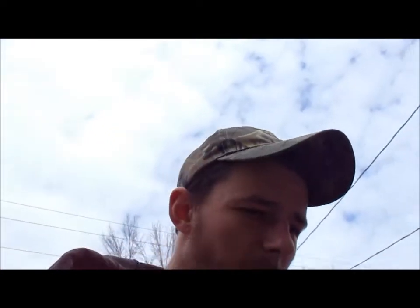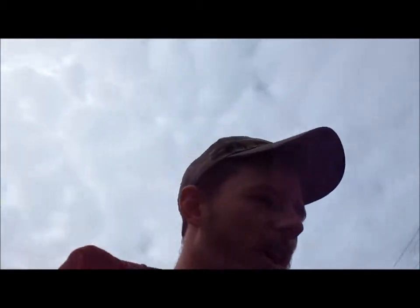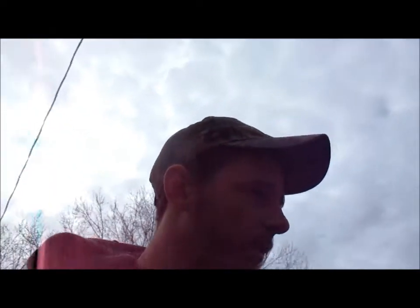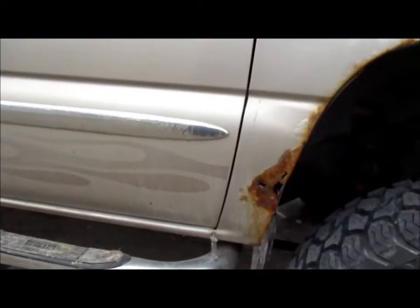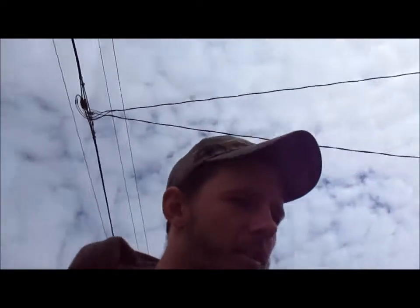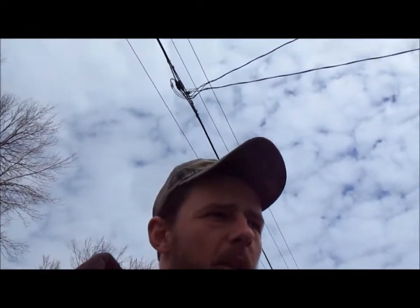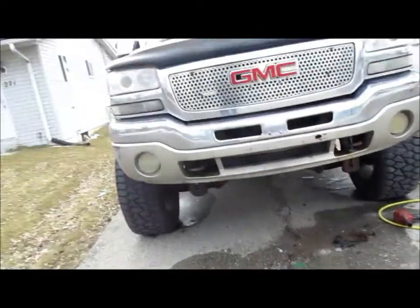Here it sits now. By no means is it a new vehicle, but it's a project and it's not really too far gone. It does have a few cosmetic issues — we're going to throw a set of front fenders on it. This is the worst out of all of it, with some rust here in the fenders. But the truck's got a basically new front end under it, new brakes, and it looks like it's got a new water pump on it. I just took the bull bar off the front — you guys can see the mounts underneath there still.